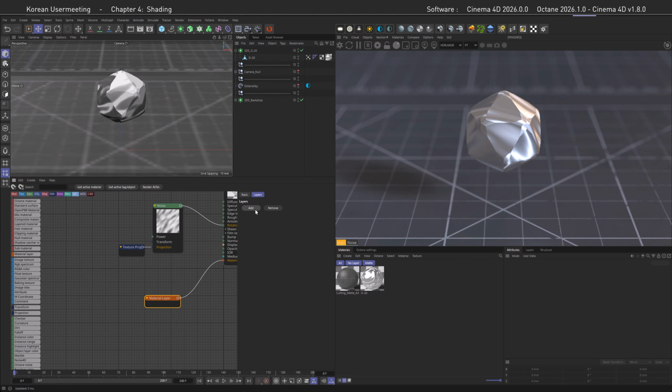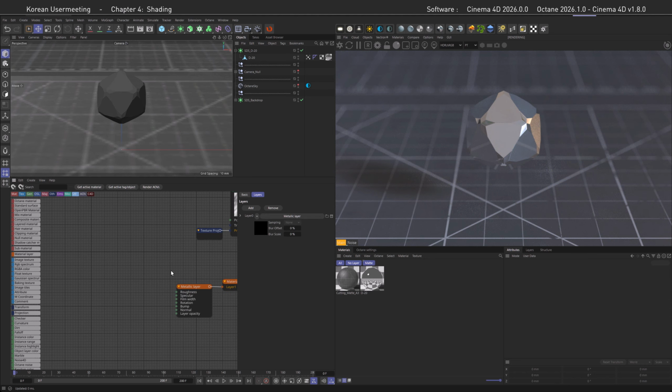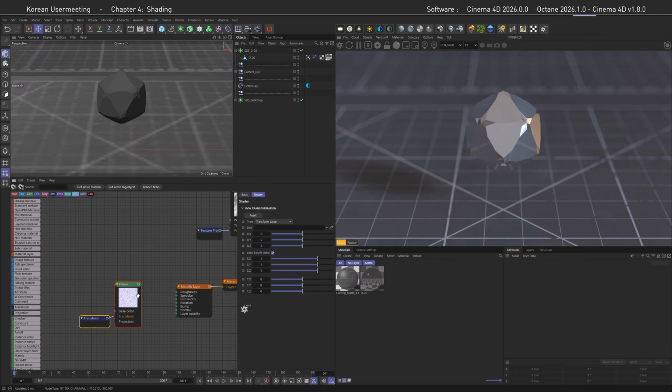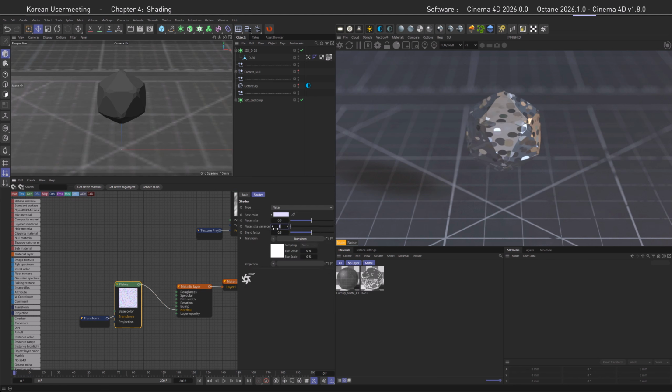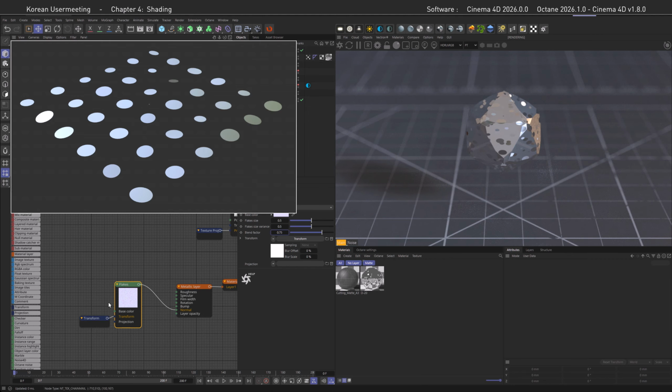And as a first action, let's actually get another metallic layer, because what we're going to do is some flakes. In Octane, there's a really cool node for that, and you guessed it, it's called flakes. Let's also append a transform to it, because we are going to use it later, and then apply it to the normal of the metallic layer. Per default, the flakes come all in the same big size, so let's vary this a little bit and also change the blend factor so the angle is a little bit more shallow.